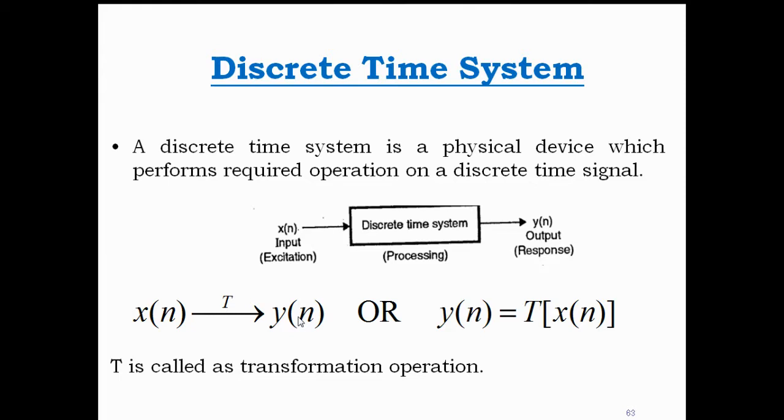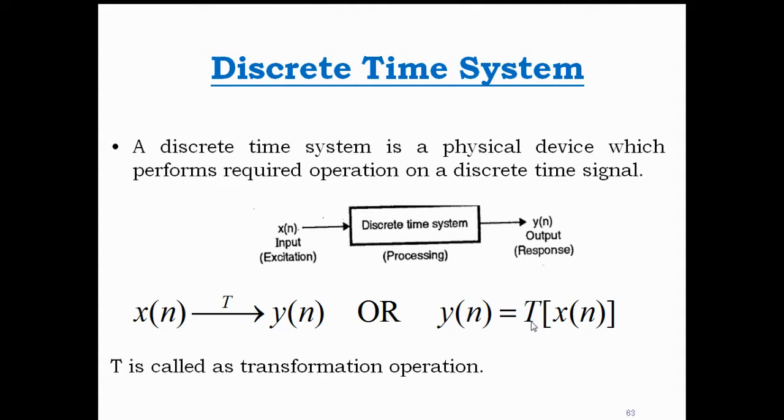In a similar way, if we would like to define it mathematically in another way, it can also be defined as y of n is equal to capital T of, in a bracket, x of n. So y of n at the left side comes as an output. This output y of n comes from applying the transformation on the input signal x of n. You understand? See, x of n is in a bracket, and outside the bracket is a capital T, which is useful to understand a transformation operation.